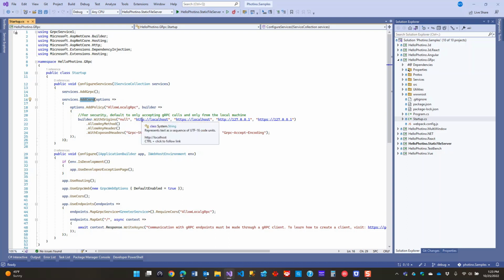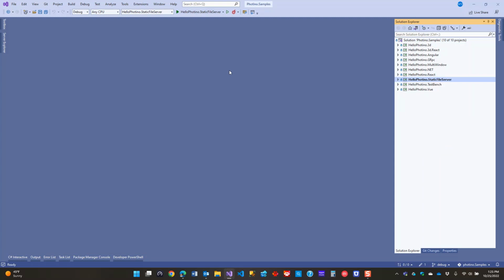So we're telling it that even though we loaded the initial page from a local disk and we're loading this from an HTTP address, these are all going to be considered safe. So this was just an advanced example of using Web API, and we're running gRPC on top of that Web API. So going forward, we recommend using the static file server approach unless it's just a very simple application you're building.